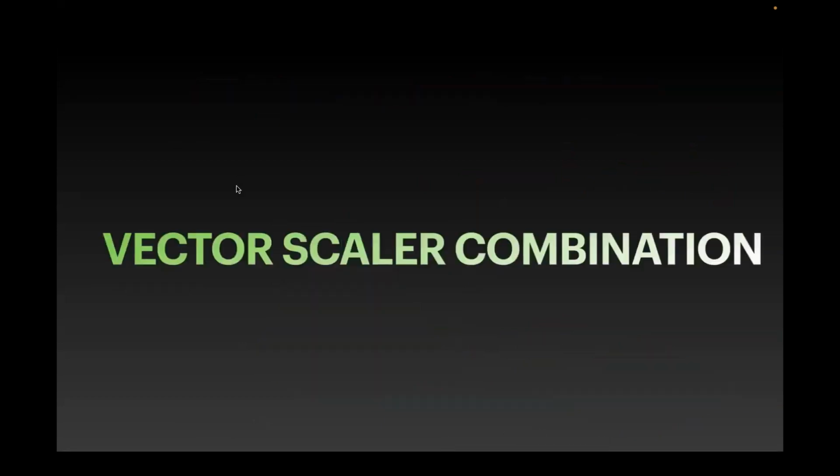Let us go to the next part: vector scalar combination. What is this? Assume you have a vector quantity and a vector quantity. If you add those two vectors, do you get a vector or a scalar? Scalar plus scalar, do you get a scalar or a vector? How do you identify? That we learn in this topic. Vector into vector, scalar into vector, scalar into scalar: what do you get, vector or scalar? All those things we also learn.